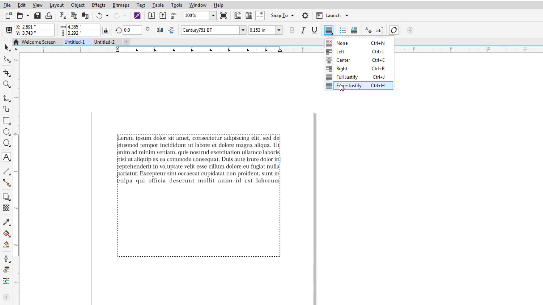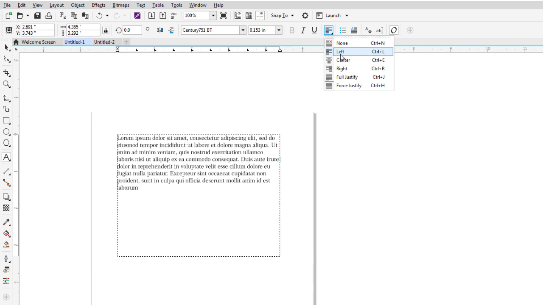Or I can force justify, which basically takes the last line and forces it so that it goes right to the edge of the actual border of the frame. Again, whichever one you choose is fine. If you've got 3 frames here, you might have the first one is left, the second one is center, and the third one is right, which you might see sometimes in a coach's plaque. You've got a line and column of names, in all three of the columns.